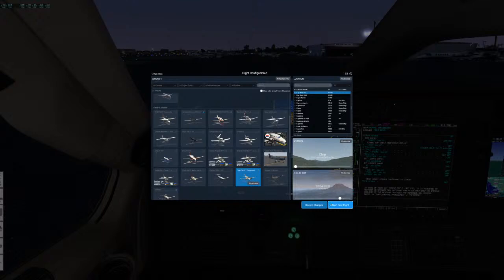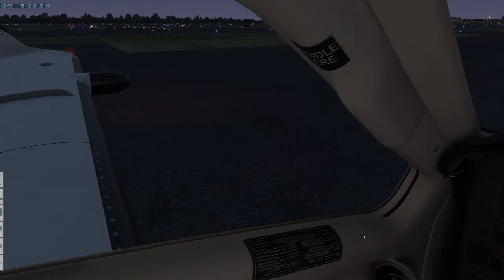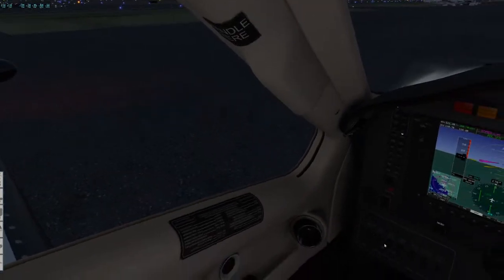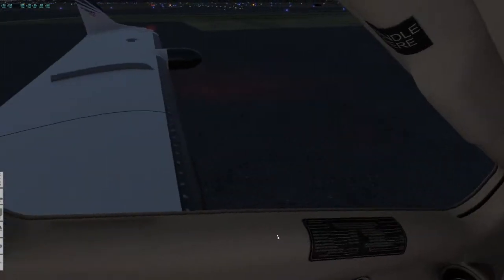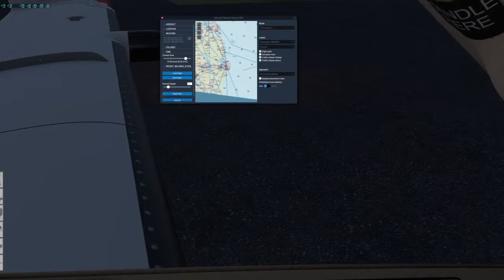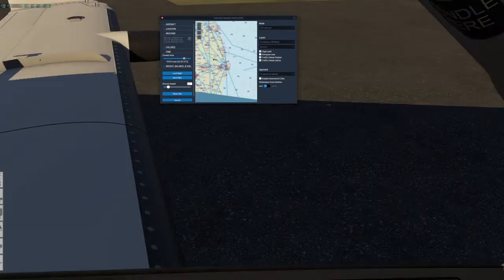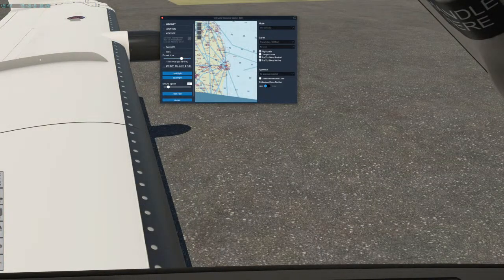representation of, here, let me do this. Discard changes. I'll turn on the wing anti-ice here. No harm in that. And watch the wing. Let me turn the daylight on so you can see. And you can just watch the wing.